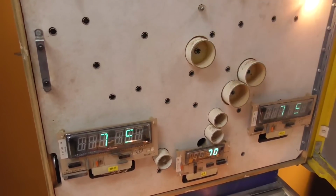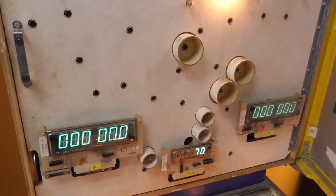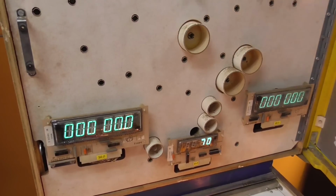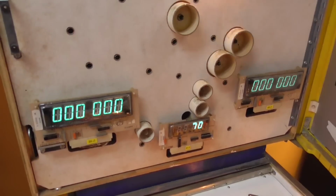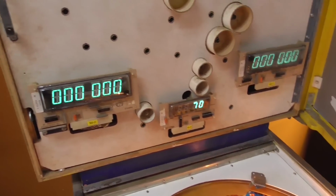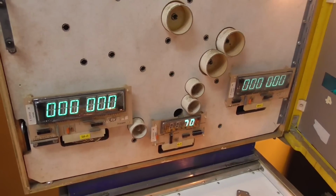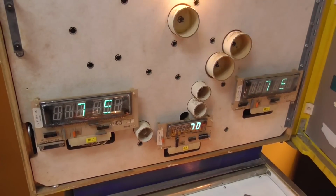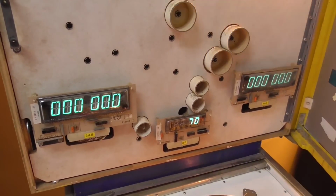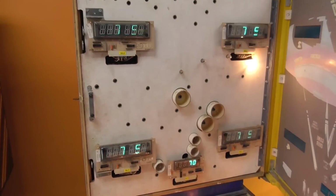But guess what? Seems like everything's cool now, so I don't know why that is, but it's not shorting out the power supply. I checked, it's at 63 volts right now. And the 40 down here that runs this one is at like 43 volts, so I don't know. Everything's cool. Okay, so they're a little bit dim, though. So there is a trick you can do to brighten the things up.